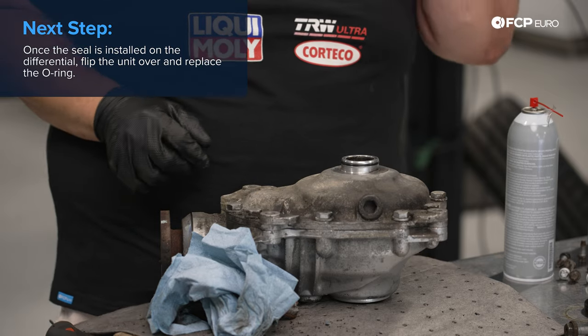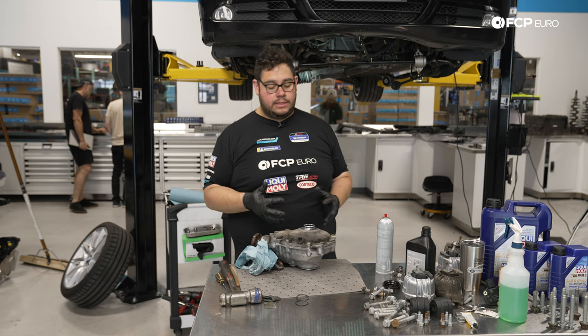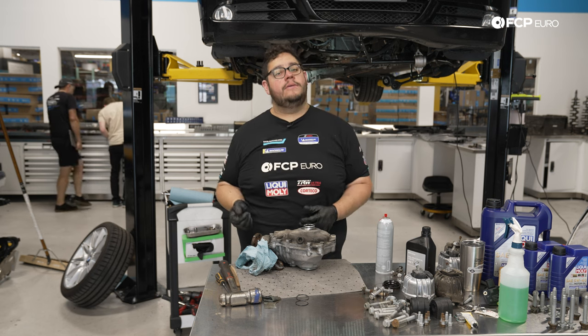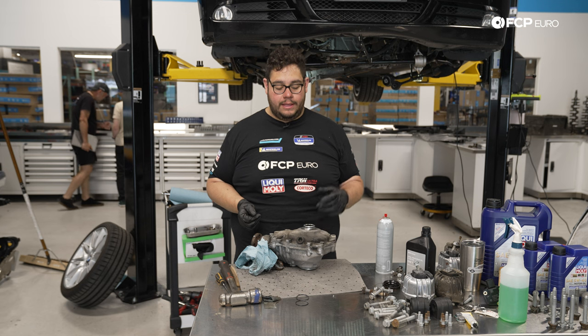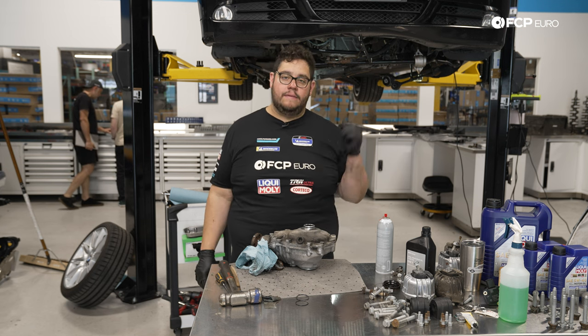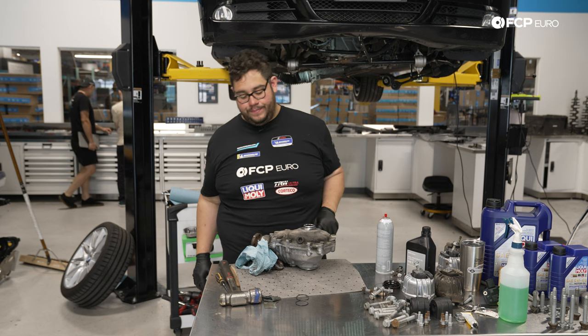All right, my good people, at this point, we have our seals installed, we have our O-rings installed on both the support flange and the differential. Now we can pick it back up with installing these back on the oil pan. So we'll start with the flange and then we'll kick it over to the diff.